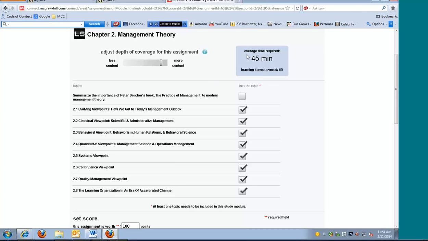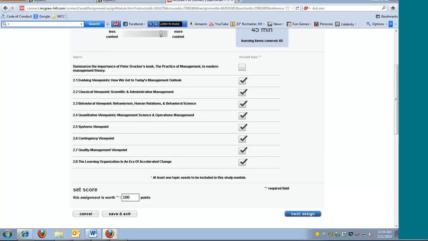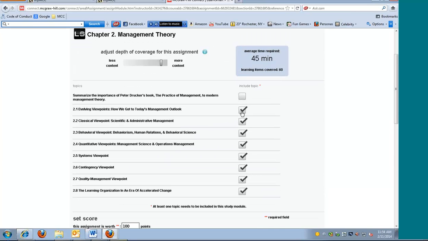Now this, again, it says up here, average time required. This doesn't mean that every student is going to be able to do this in 45 minutes. I have some students, especially the ones that have read the book well, that fly through this in 30 minutes. And then I have some students who really haven't looked at the book that much, and it takes them a lot longer. So you have a choice of how you want to set this up. Again, what are your learning objectives, how much time, and again, it's an average time.